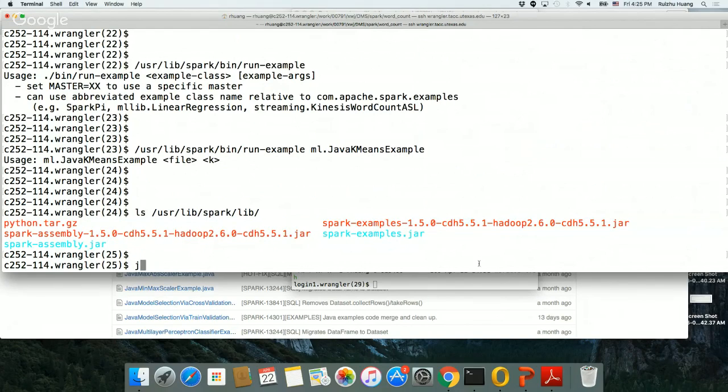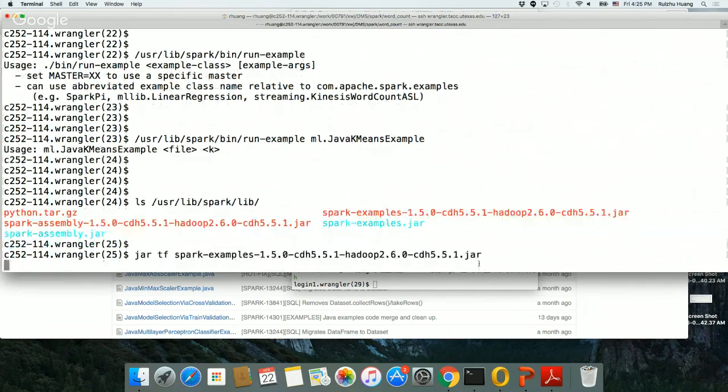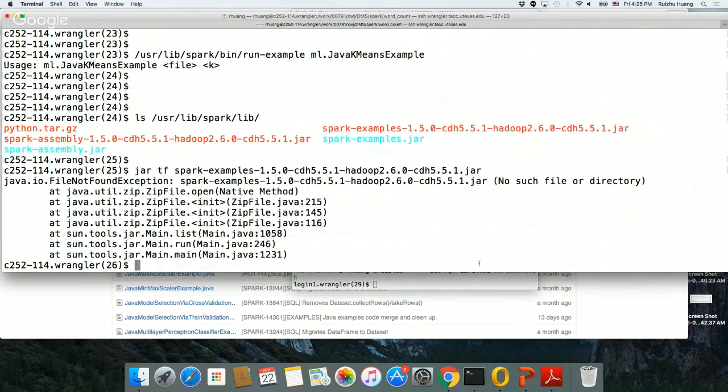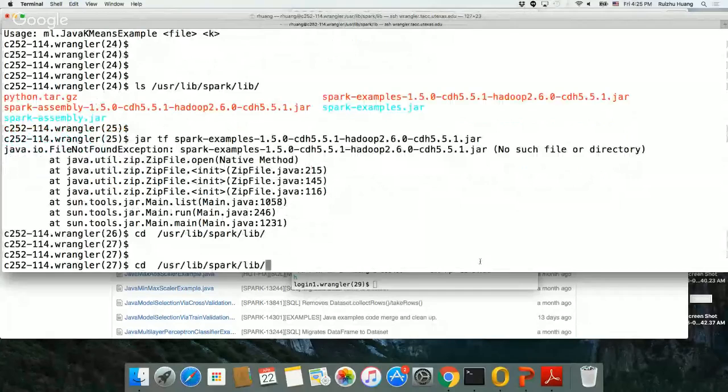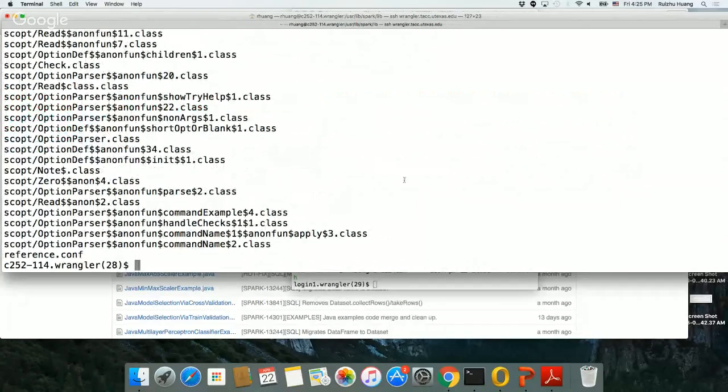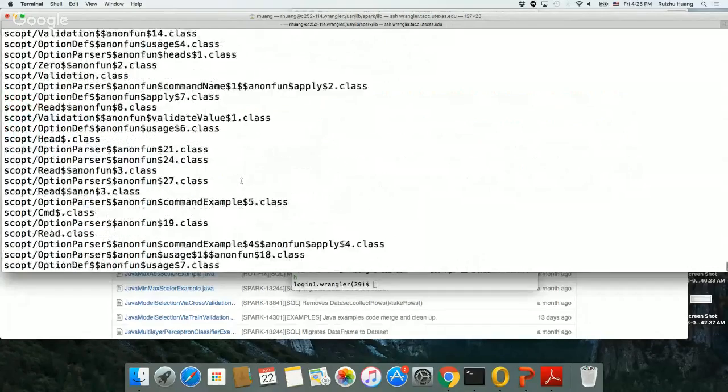If you use jar tf and the file directory, you can see how many classes there are. You see the classes.